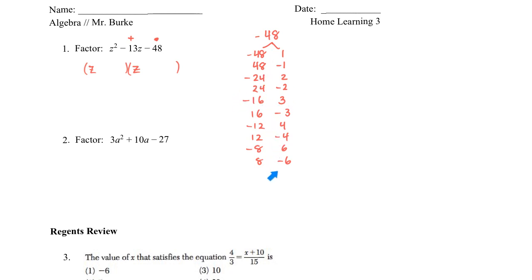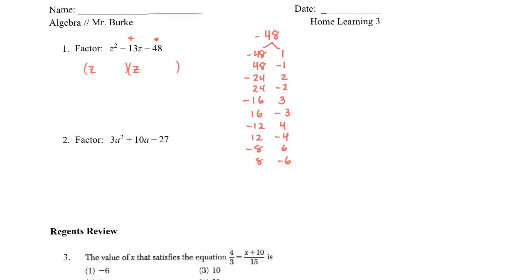The reason why I wanted to do this was I wanted to show you that it's not that big of a deal to write out all the factors, and 48 has a lot of factors. The other thing I wanted to point out here is, see how close 8 and 6 are? They're pretty darn close to each other, and that's an indication that you're getting to the end. There's no more afterwards, because notice that we start with the two numbers 48 and 1 that are the farthest apart. And as we go down the list, if you do it systematically, the last numbers on the list are going to be really close together. So it's just something to point out to you.